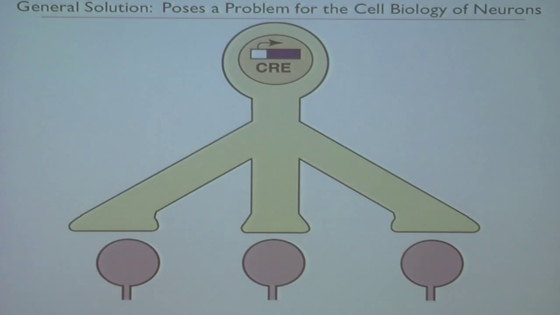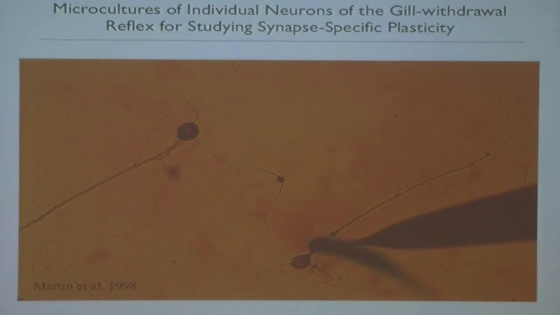If long-term memory involves transcription and therefore the nucleus, an organelle that is in principle in contact with every synapse of a neuron, does that mean every time you turn on a long-term process, you commit every single synapse of a neuron, 1,000 or more, to long-term memory? Or can you have a transcription-dependent process that is synapse-specific, that involves one set of synaptic connections and not the other? In order to explore that question, Kelsey Martin developed a new culture system.